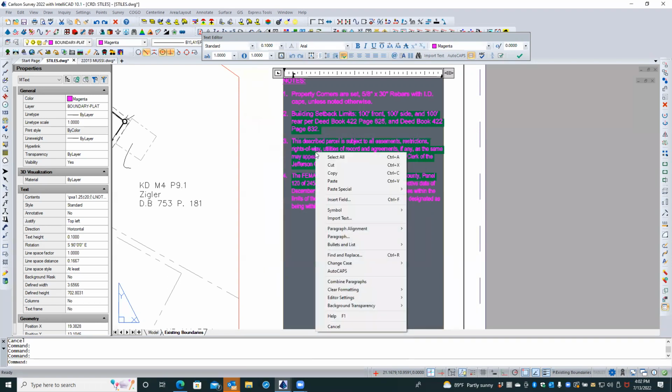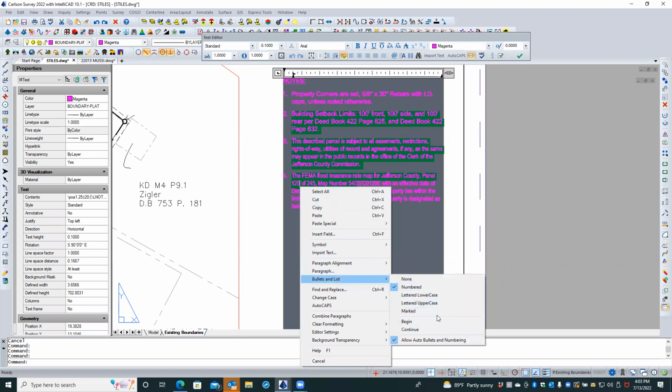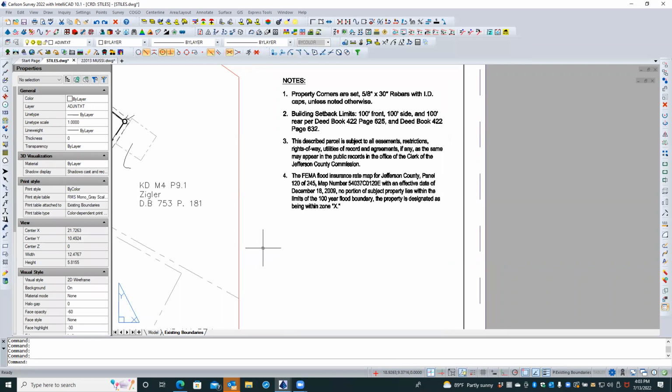But the numbering is bullets and lists, and that's numbered. And you can have it start over again to begin. So if you go 1, 2, 3 and you have some paragraphs without numbers, then you want to go 1, 2, 3 again, that would be begin. Or you could say 1, 2, 3, turn your numbering off and write several paragraphs. Then if you wanted to pick back up with 4, 5, 6, you would select those, go to bullets and lists, and say continue instead of begin. Okay, so that's as close to being a word processor as it's going to get for you. Right. All right. Okay, very good.